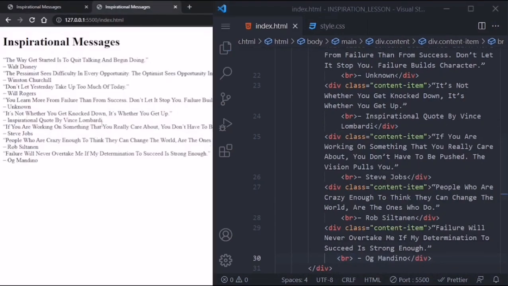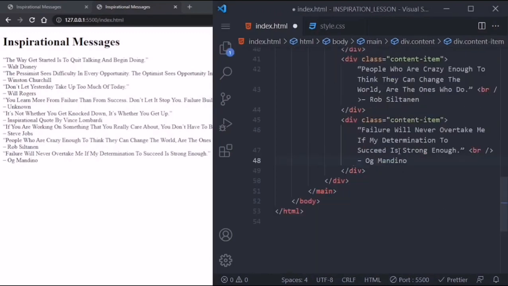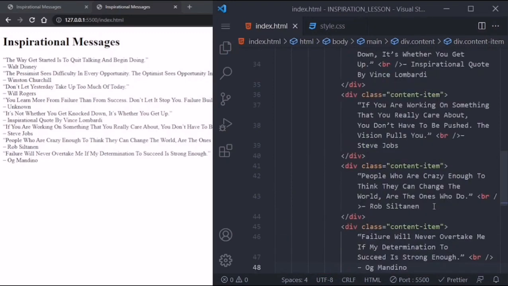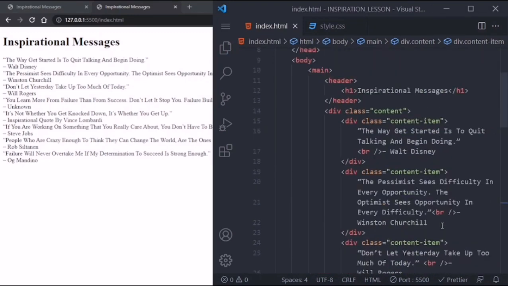Double check. So, nandito na ating mga inspirational messages. So, each are divided by div and then may class na content item.